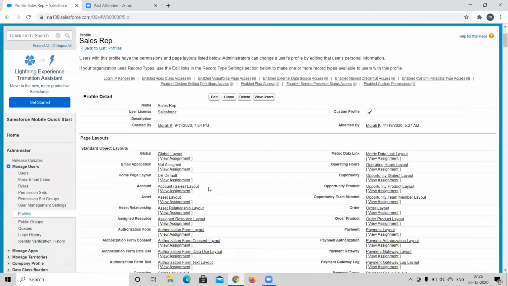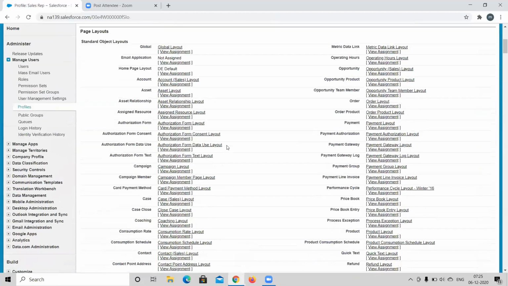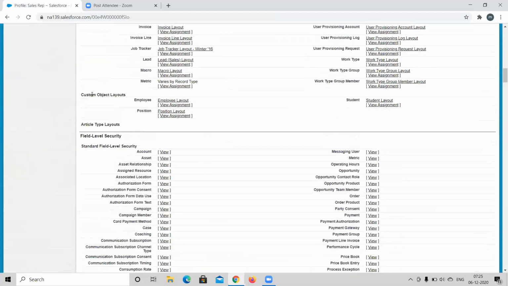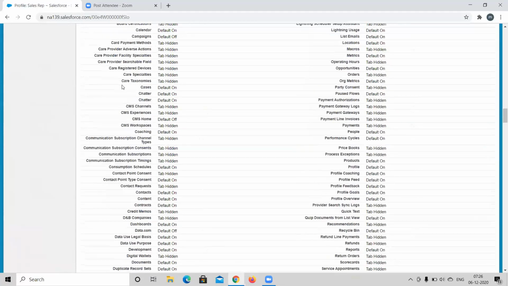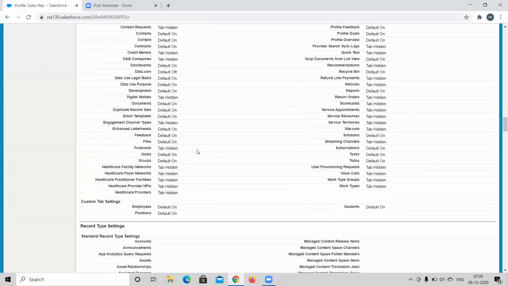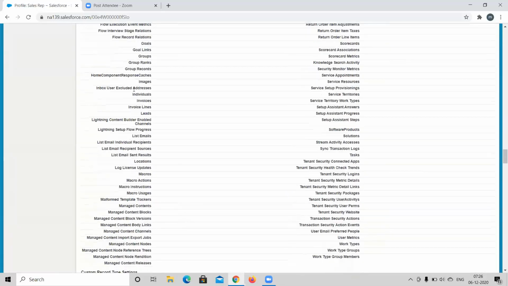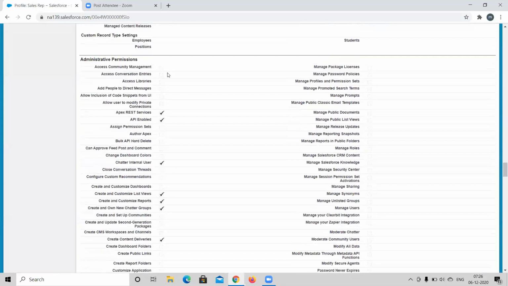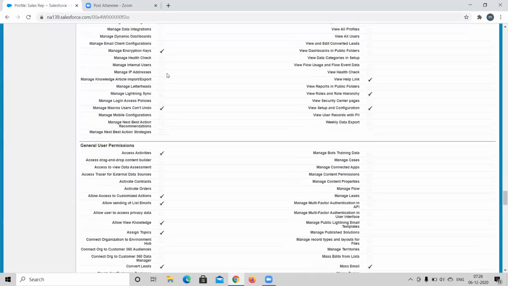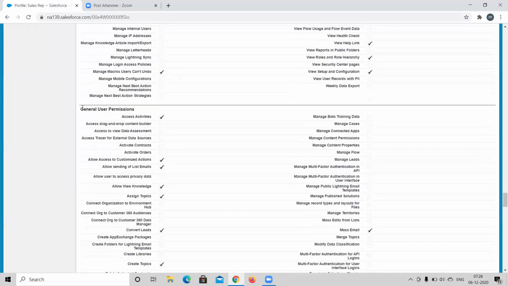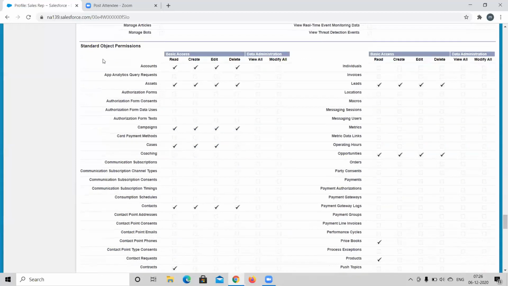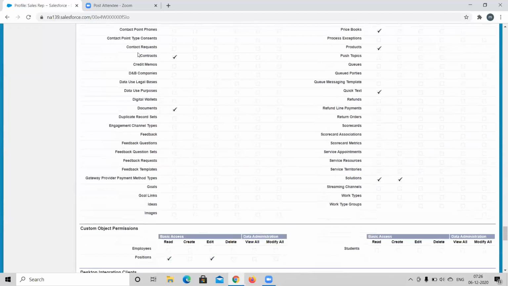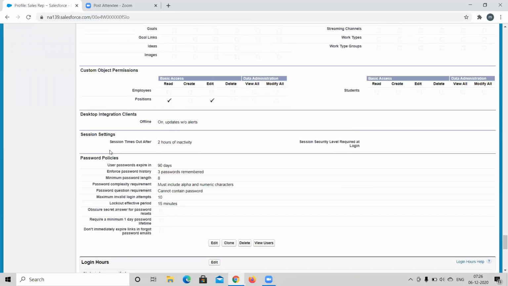If I open the profile, you can see it says page layouts, custom object layouts, field level security, tab settings, record type settings, administrative permissions, general user permissions, and standard object permissions and custom object permissions, and everything.